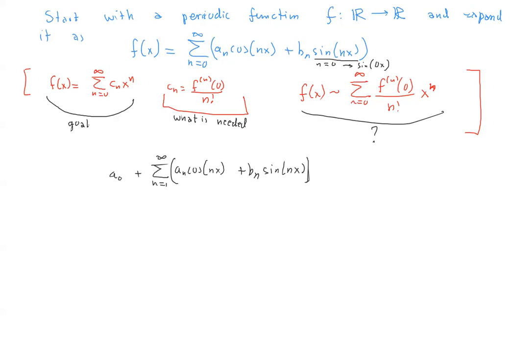And there is a very interesting convention here, that eventually we will give formulas for the ANs and the BNs. And there is a very small technical detail where if we want to give the formulas in a uniform way, in a way that works for pretty much everything, then it's very convenient to do this very strange thing, to put a naught over 2 instead of a naught. Other than that, you could have put a naught, and then you would have needed a different formula for a naught. But if you put a naught over 2, then it turns out that you can write a formula that works for everything.